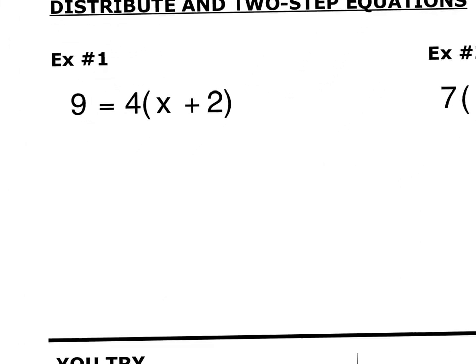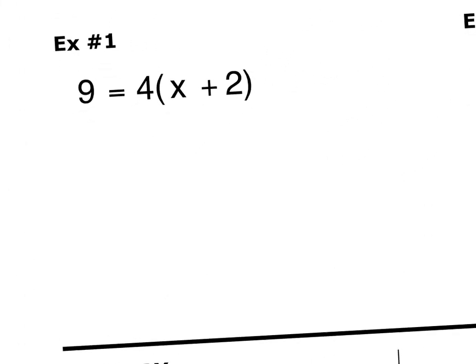Alright, we're going to take what we know about distributing, and we're going to apply it to solving equations. Let's look at this equation. We're going to ignore the left side of the equation, and we're just going to go ahead and take care of the distribution we learned how to do. Remember, we're going to distribute out. 4 times x gives us 4x. And 4 times 2 gives us 8. And then we just go ahead and rewrite our equation that we have.